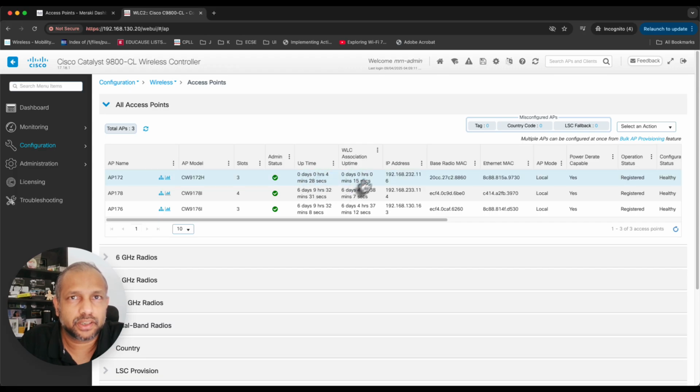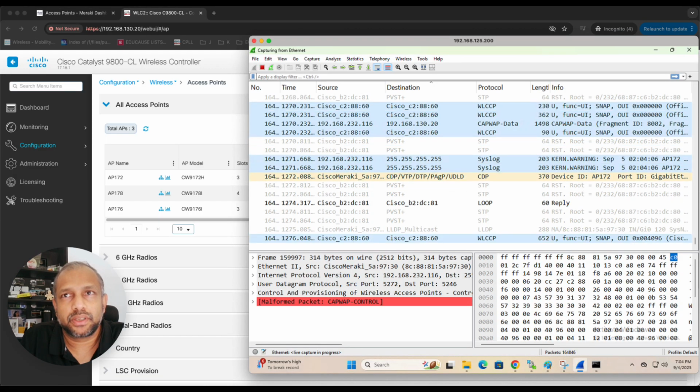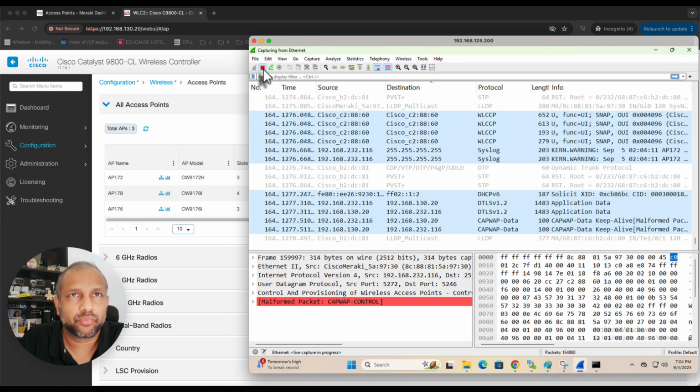Sometimes if you have a client disconnection, check the control association time versus the AP uptime. If the AP rebooted due to some switch failure or switch PoE issue, you will see the uptime is low. That means the AP has been rebooted. That's a different troubleshooting path compared to a Capwap reset. That can be a different problem. But in our case, we forced the Capwap to reset because we changed the tag value. So now I will stop this capture here.